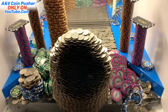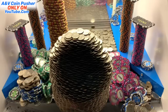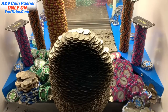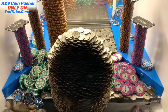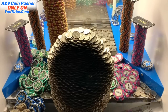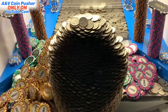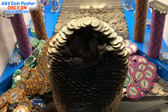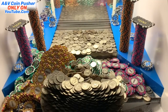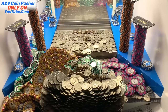Let's keep it going. That might get that quarter hive off of there. Second wave. It is right there on the edge. Oh my goodness. That was an avalanche right there. Holy mackerel. This is paying out extremely good. Holy moly. Look at that. Well, some of it fell down, but it's still stuck against the glass there. We'll give it a second and see what happens.